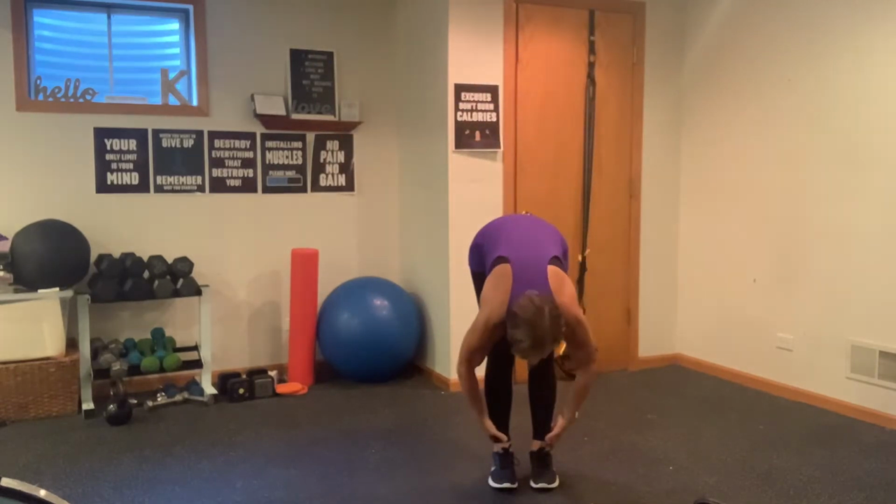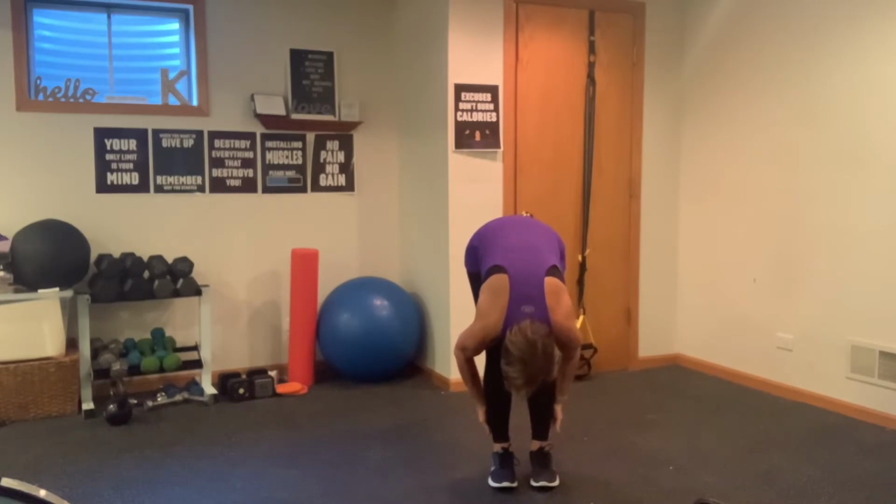Hinge forward. Give yourself a little swan dive. Take your hands behind your shins and push your body in half here. Lift your tailbone. Nice work.